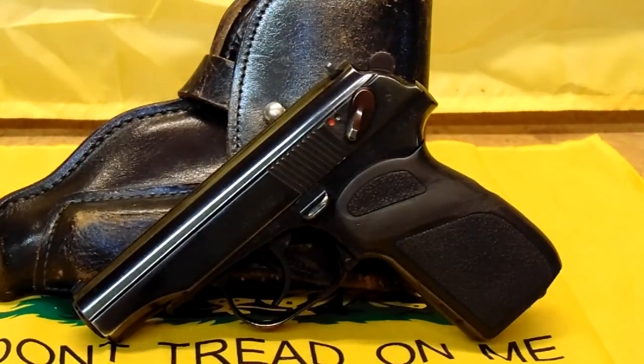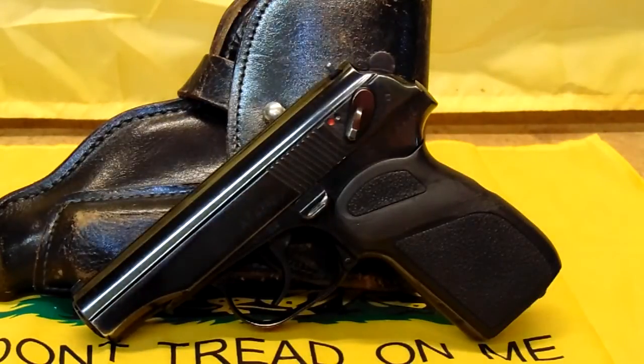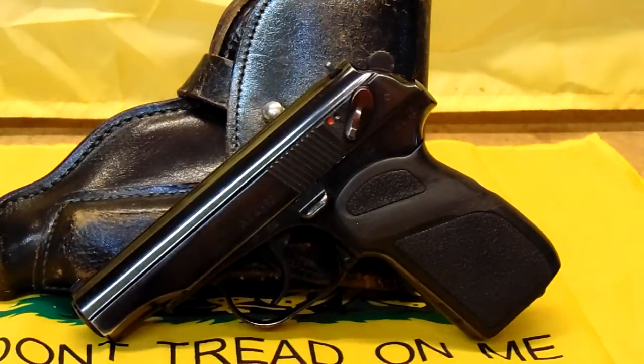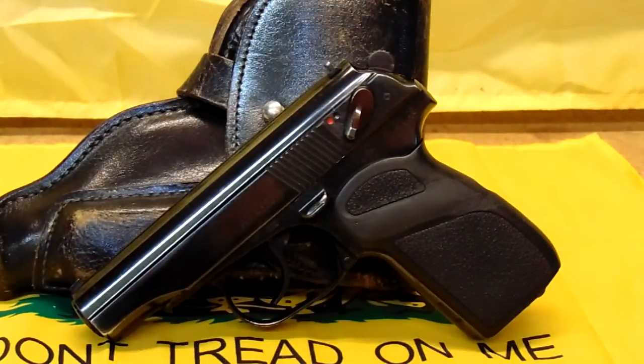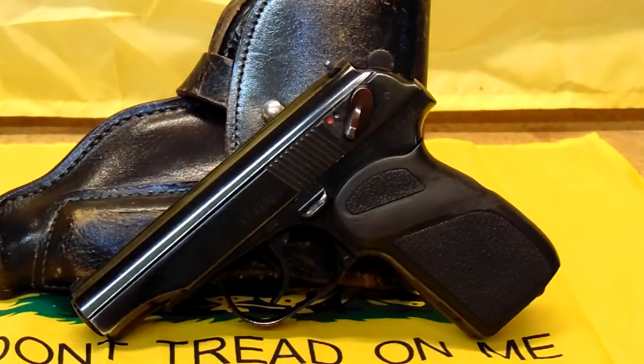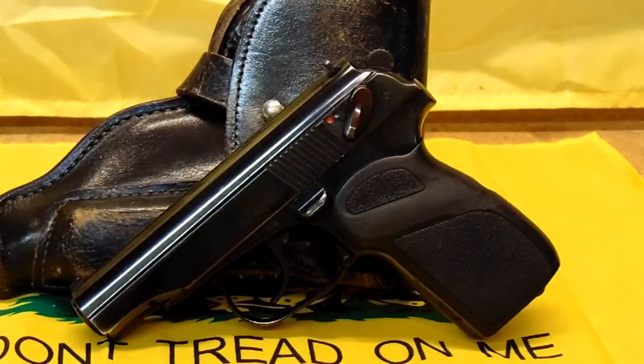It's one of these guns I personally cannot wait to shoot — I'm hoping this week if the weather's decent. The accuracy and the stories of accuracy that I hear about these, for this little gun with the short barrel and fixed sights — it's double action, single action. You hear it's got a horrible trigger pull. Compared to what? Compared to the Hungarian PA-63, it's a joy. The double action pull is somewhere three to four to five pounds better than that.